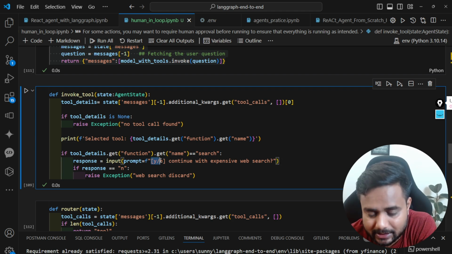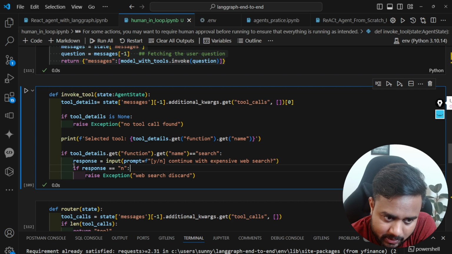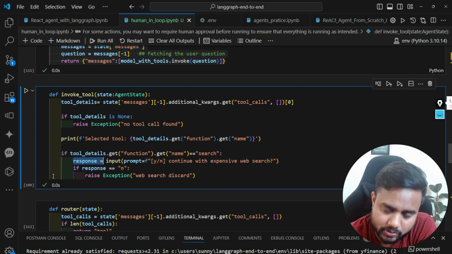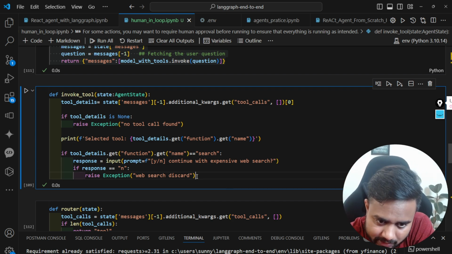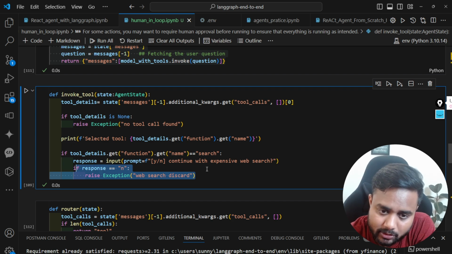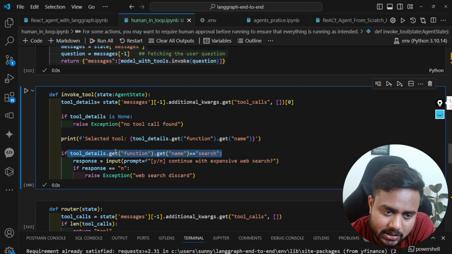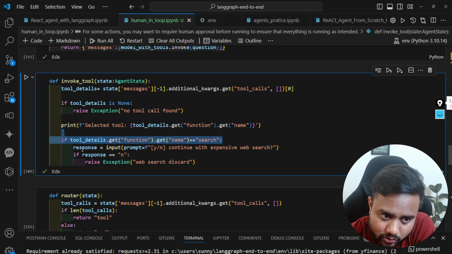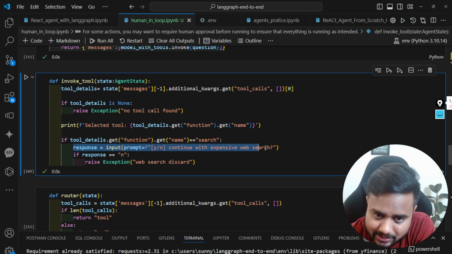If the user says yes, I would like to continue, then only will I proceed with my next step. Otherwise, I will raise an error. Getting my point? Because using search to crawl the web is actually an expensive task, I don't want to do it without the user's permission, and that's why I wrote this condition.